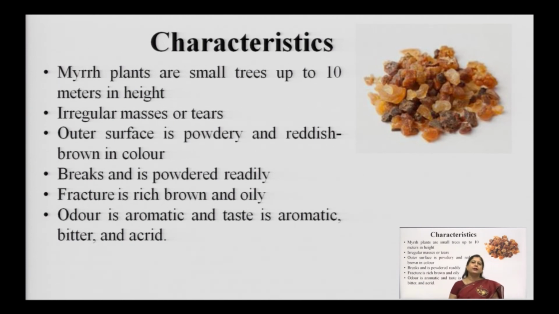Outer surface, it is powdery and reddish brown in color. On drying it produces some powdery substance on the surface, and externally it is reddish brown in color, and it breaks and powders very easily. The fracture is rich brown and oily, means when we break it, we will see that from inside there is certain oily substance coming out. The odor is aromatic, and the taste is aromatic, bitter and acrid. So, it has a very good odor and taste, in the sense it is aromatic. But the taste is slightly bitter and acrid. Acrid means slightly sour in nature.